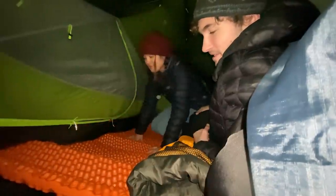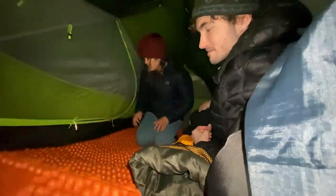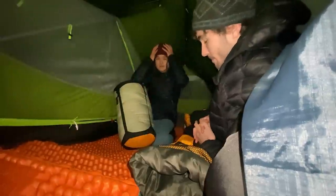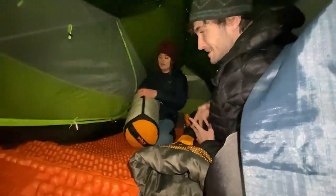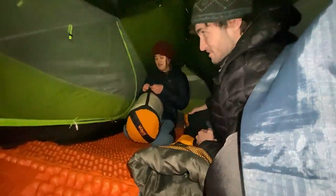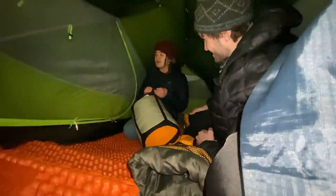It's crazy to think that where we are, it's November, and the snow was probably 4 inches deep. Maybe it'll be a foot deep, melt down to like 8 inches tomorrow. But by April, it's gonna be probably 15 feet deep here. It's kind of nice doing a trip in the beginning of winter. Yeah, because later on you can just keep digging and digging and you never find the ground. That's when it's snow cave time.